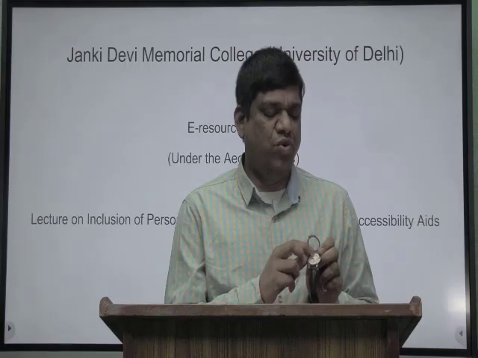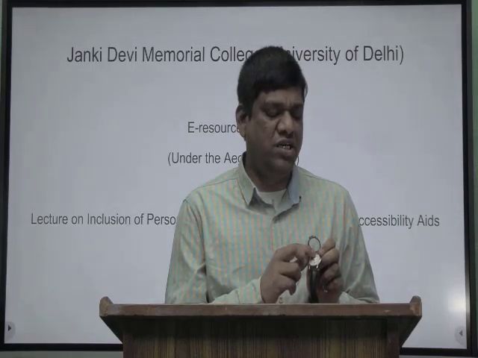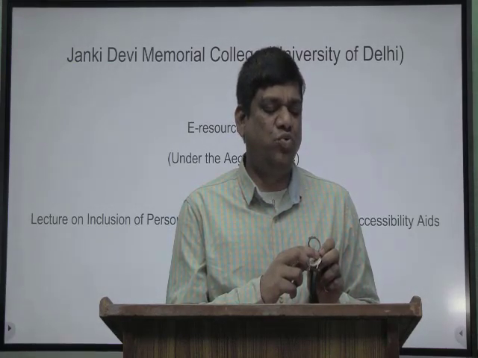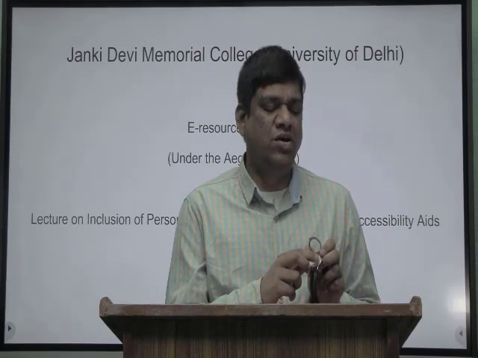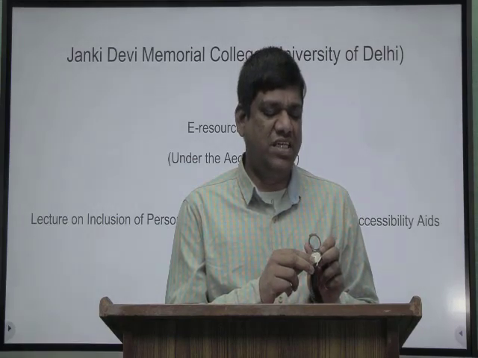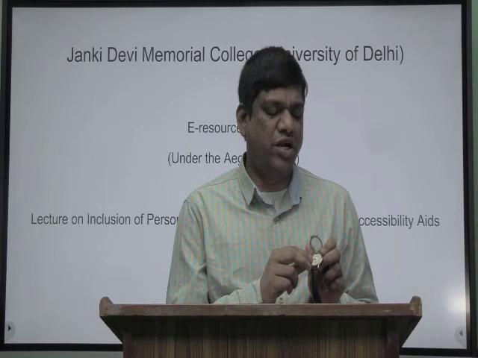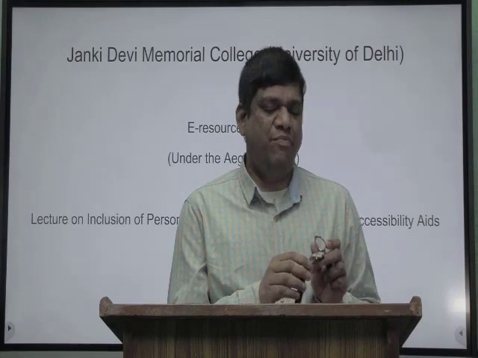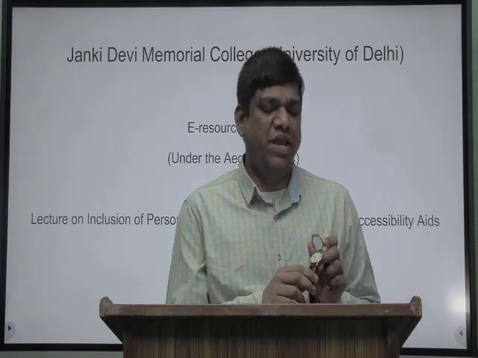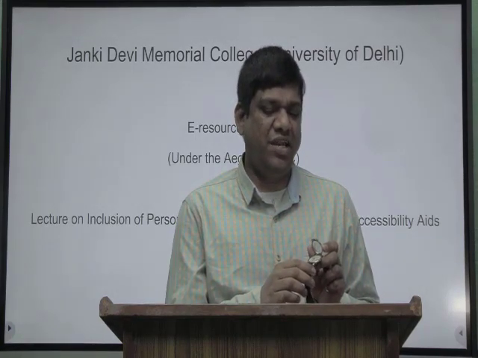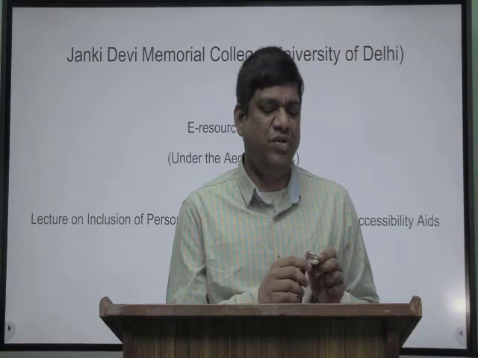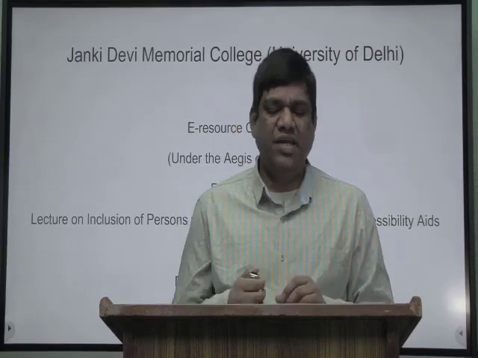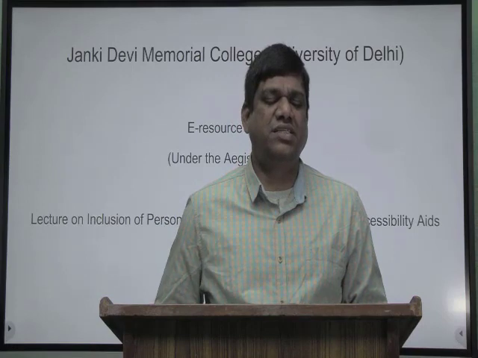For example, on 12 you have 4 dots, on 1 you have 1 dot, 2 1 dot, and 3 2 dots. Similarly, on 6 you have 2 dots, and on 9 you have 2 dots. Based on the positioning of these dots, you can tell the time. So this is a braille watch, which is made by Titan. It is available everywhere. So this is one easy way through which inclusion takes place.